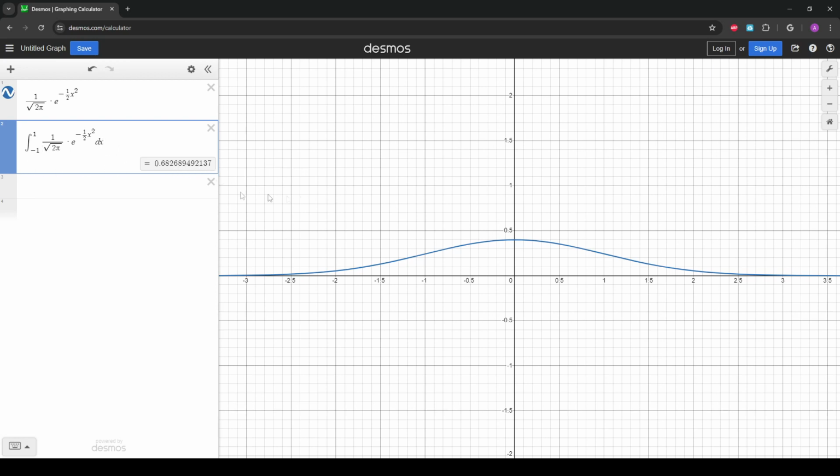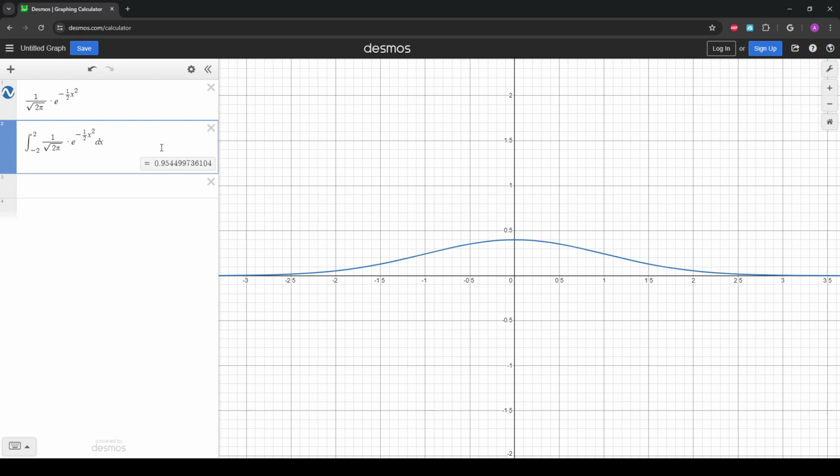What about the probability of being within two standard deviations of the mean? So if we want to compute this, we would just plug in -2 here to go 2 standard deviations away in the negative direction, and then +2 to go 2 standard deviations away in the positive direction. So that's this region here. And the area under the curve here is 0.95. So this tells us that there's a 95% chance of your data falling within 2 standard deviations of your mean. This is true for all normal distributions.